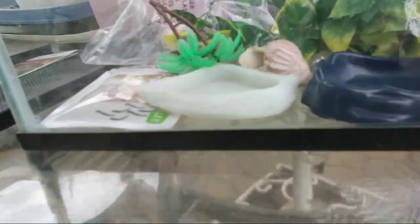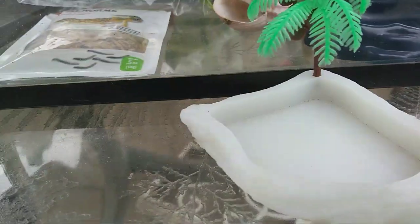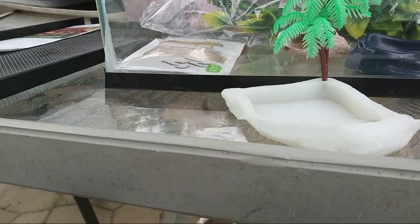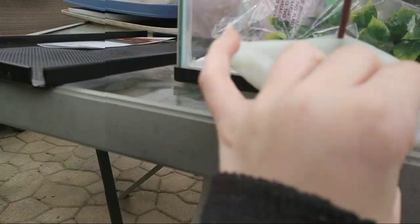The next thing that we're going to look at is this. I had this already, but you can probably get it. They probably have it, I don't know. It's pretty old, I think. But it's a good food dish, because you need big water dishes, but it is a cute little food dish. Really cute, actually. You could get things like these at Petco or PetSmart. I don't know if they'll have this one, because it's pretty old, as you guys can see. But it just goes in the corner like that. So it's super cute.